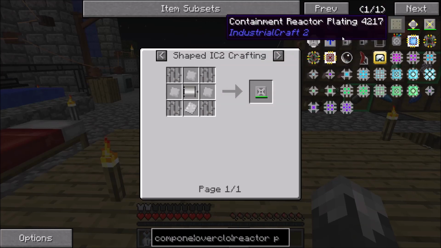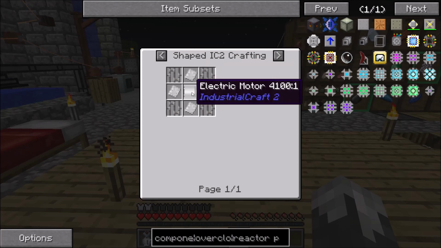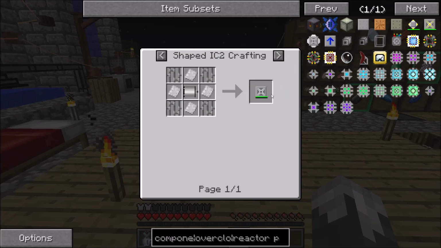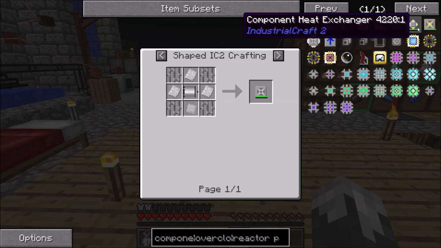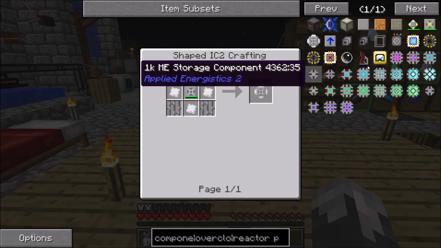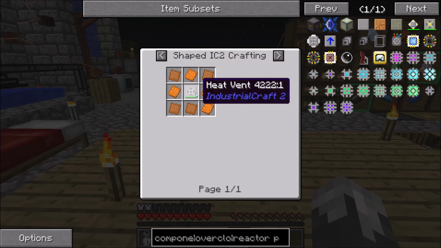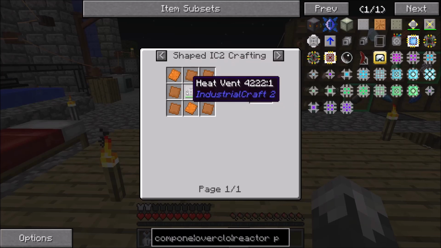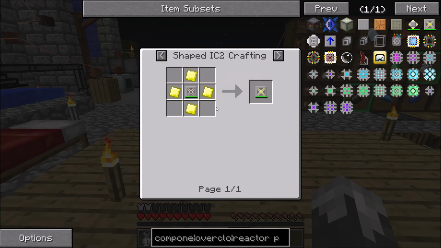But we're going to use those, and we're using these component heat vents. Component heat vents, all these are made with just the regular heat vents, which is the motors, the iron plates, the iron bars. The components is that with the 10 plates and the iron bars. The overclocked is with the reactor heat vent and with gold plates.